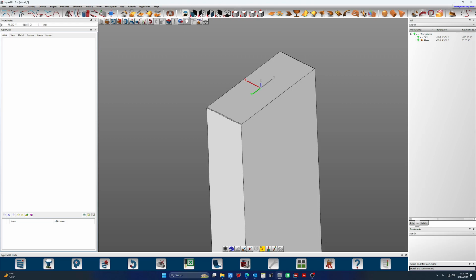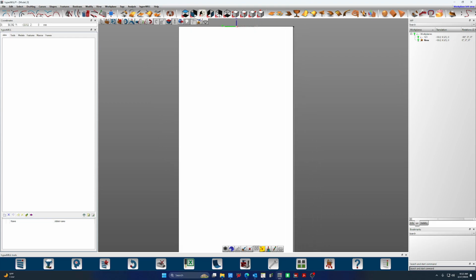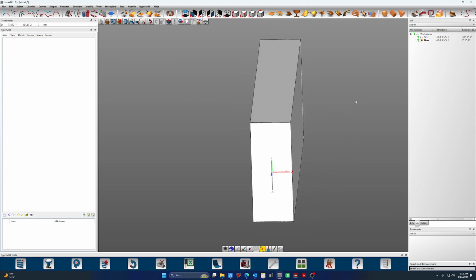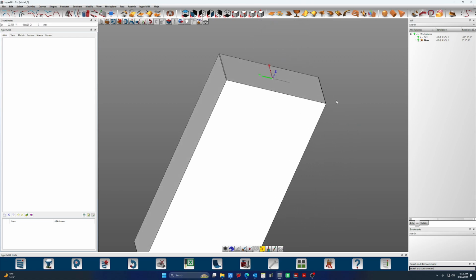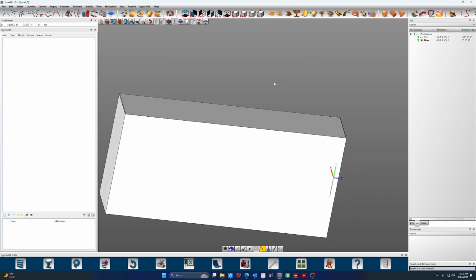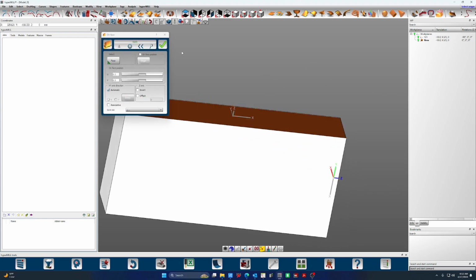So instead of memorizing or activating all of these different views, if we just remember that Control 1 sets our view normal to our work plane, I find it's way quicker instead to snap a work plane on a surface. So we'll put it up here.